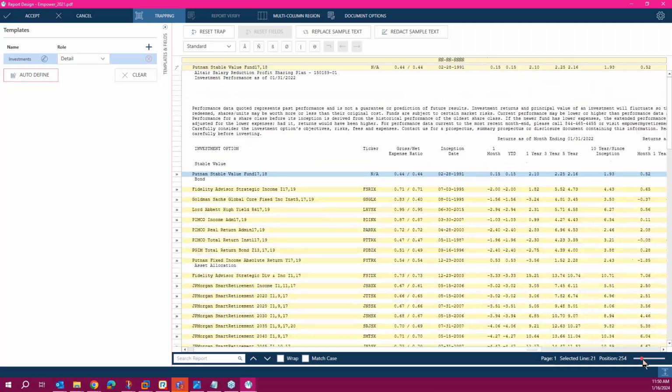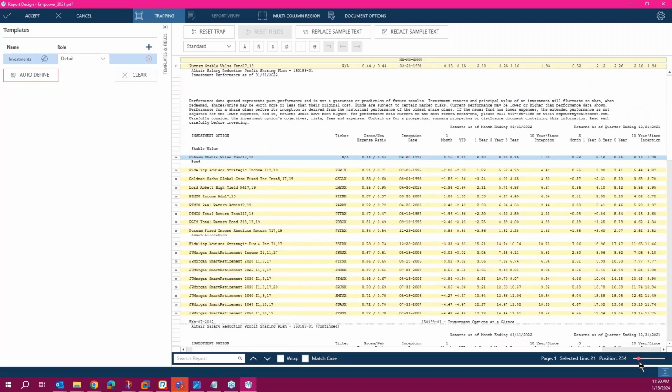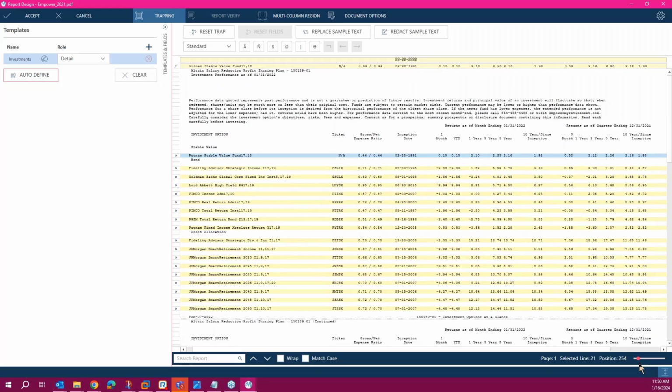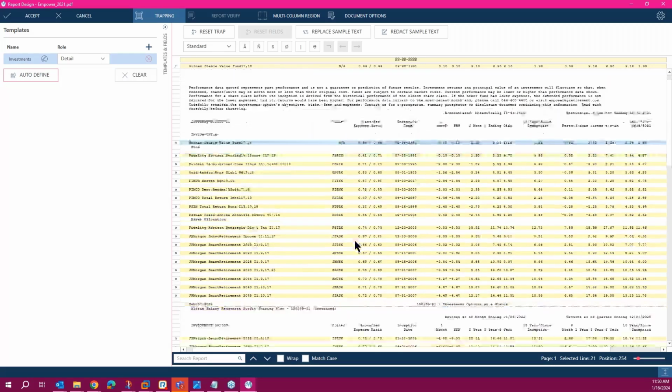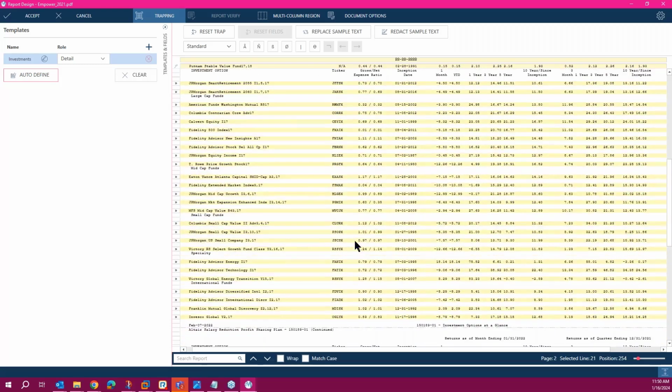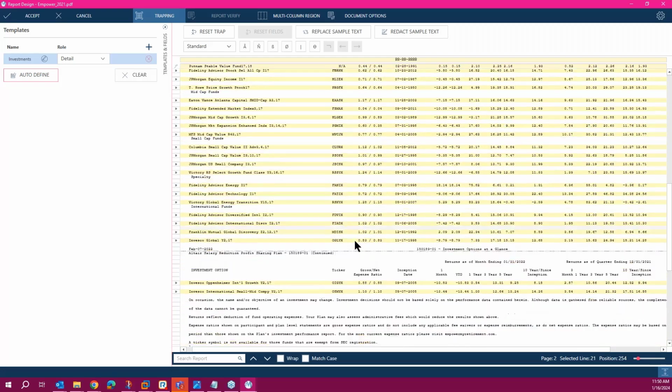Let's just reduce the font so we can see. Okay. All right. So I captured every line. You can see that every detail line that should be highlighted are highlighted.